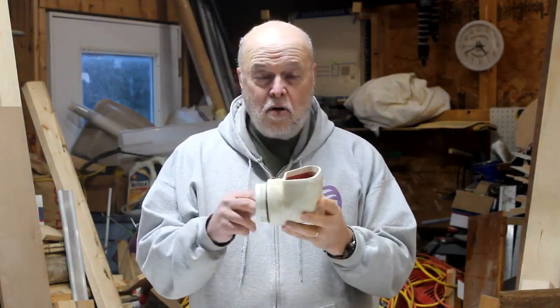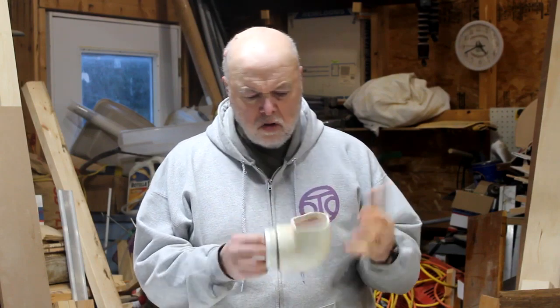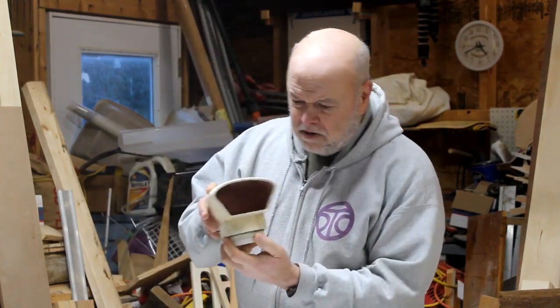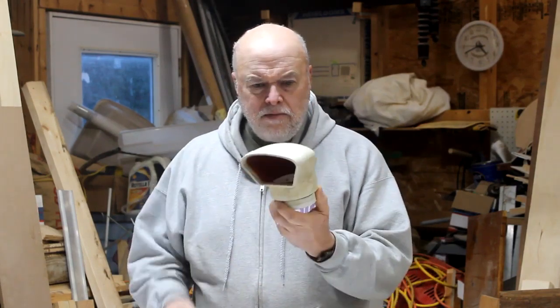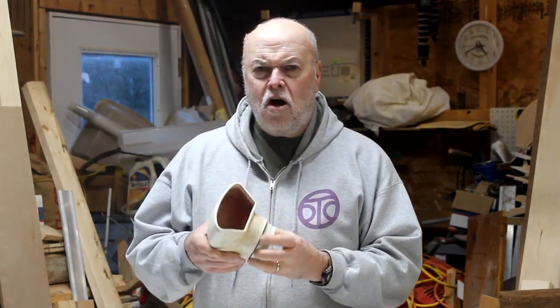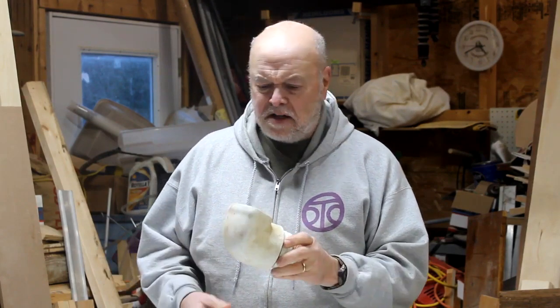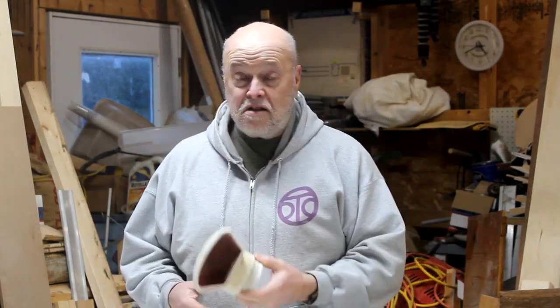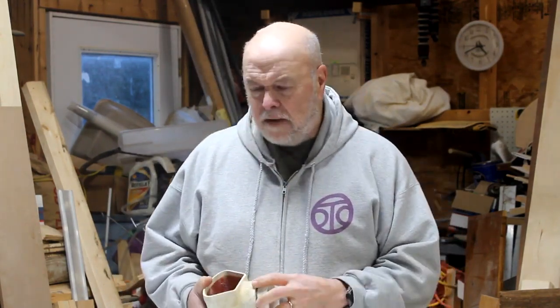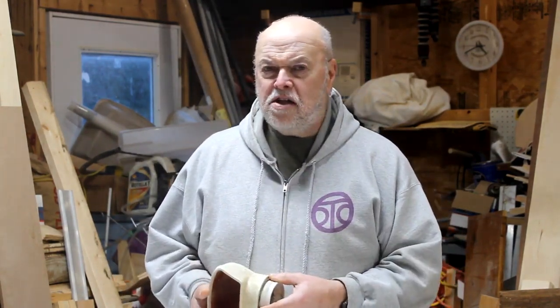Now, this is a store-bought marine-type cowl vent. It's an old one. It's got some dirt on it. It's missing the flange that it mounts to. These run, one this size, is typically around $26 to $30, roughly, give or take a couple of bucks, plus shipping. That adds another 10 bucks or so onto the bill. It can get pricey if you're going to put a couple of Dorade vents in.